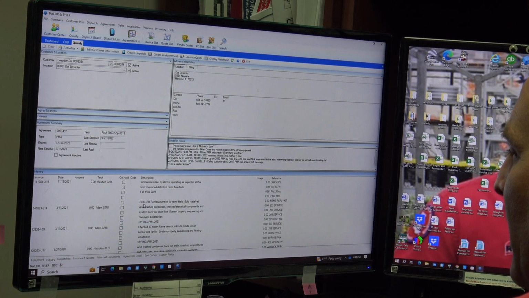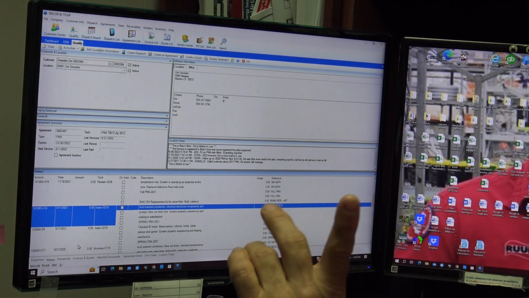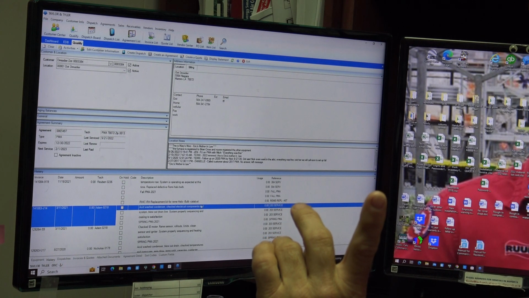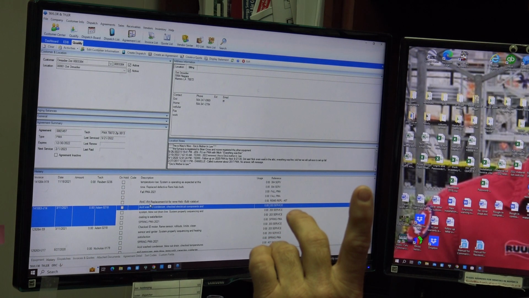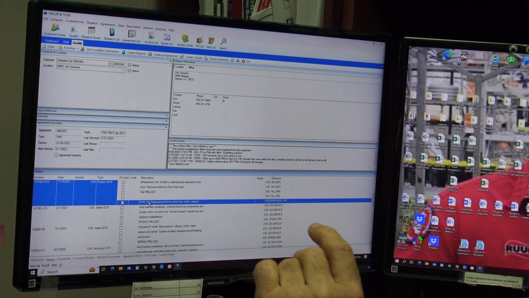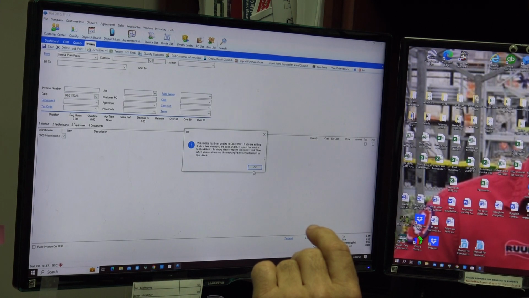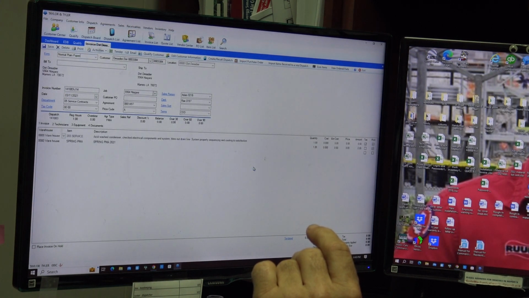Look, I see RHICRH replacement kit for REMI Halo right here in 3/2021, right here. So we installed a maintenance kit because it says it right here. It says replacement kit for REMI Halo bulb catalyst. Boom, right there. We did it in that particular one. So if I double click, nope, it's not going to be that one. It was the other one. I clicked the wrong one.